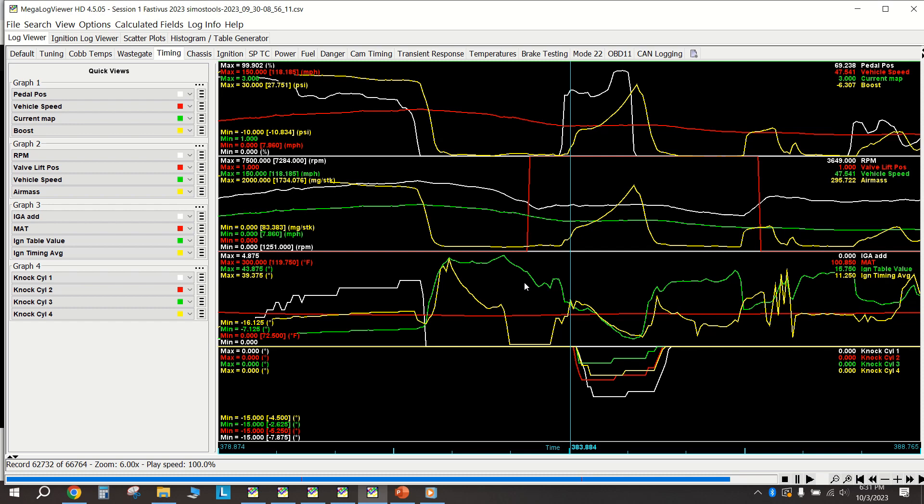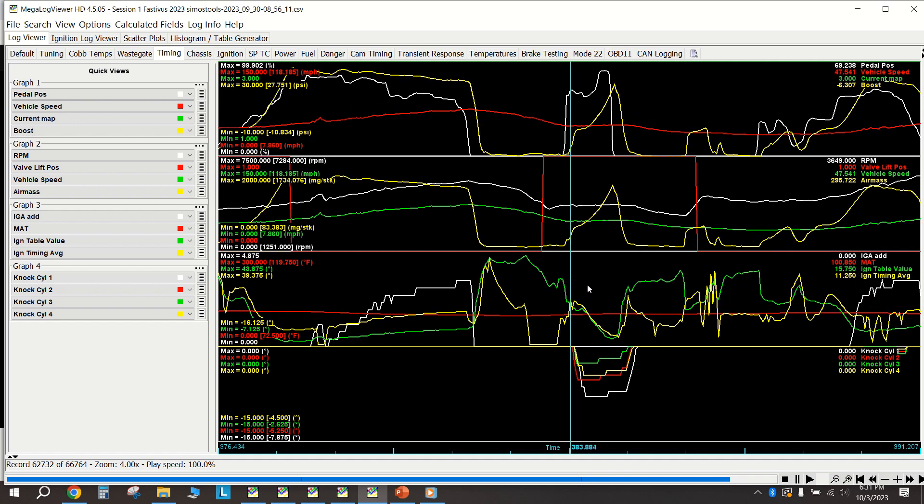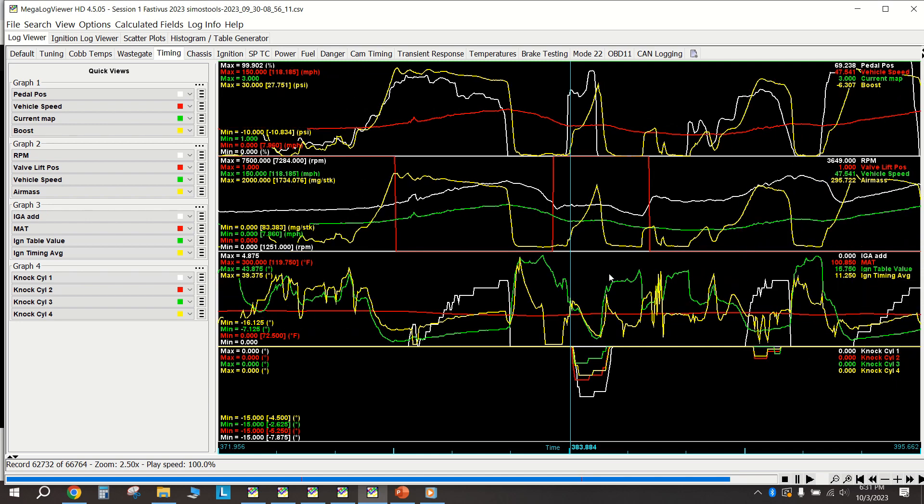So I think that little blip can largely be ignored as a fluke. These cars will pick up knock retard if anything is banging around in the engine bay. I do have an aftermarket ARM catted downpipe that doesn't have a bracket holding it to the block like the stock one does. I'm on stock motor mounts with 034 upper and lower torque mount inserts, so it could have been any number of those things.